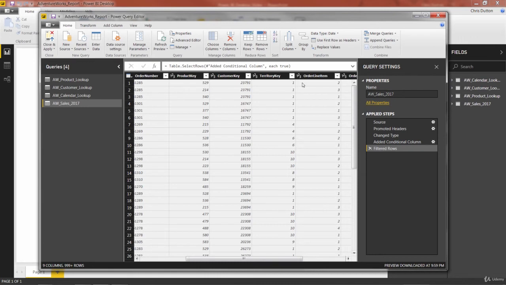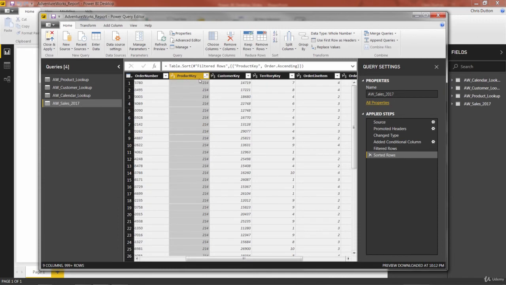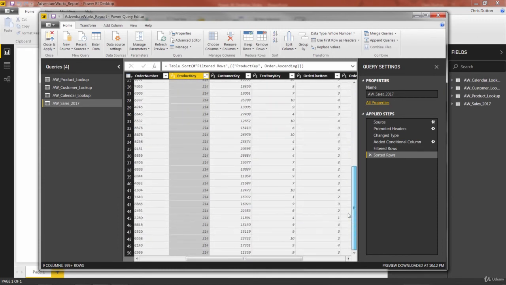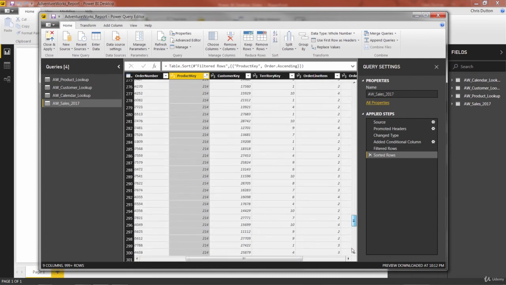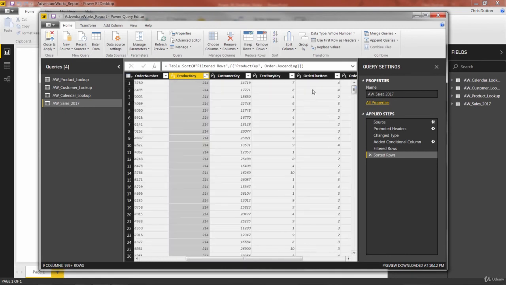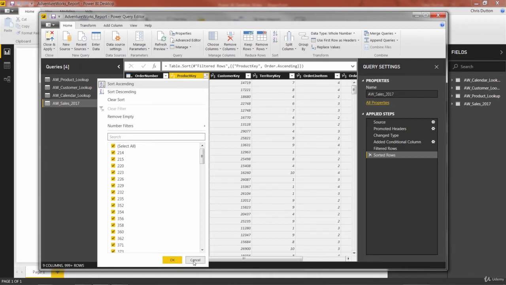So just like our demo, let's go ahead and select the product key column. And let's say we want to turn this entire table, which contains multiple product keys and multiple instances of product keys, which we can see if we sort these. As you can see, multiple sales for product number 214, and so on and so forth for all of the other products in this table. There's a lot here, so we'll have to scroll quite a bit to get to them, but take my word for it. There are many, many more product IDs in here.